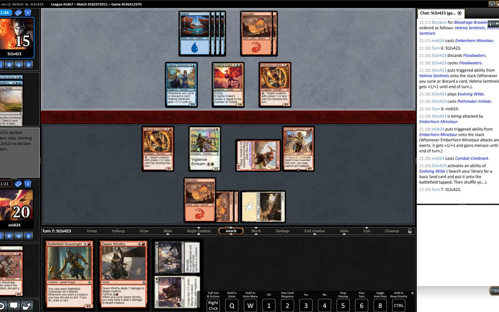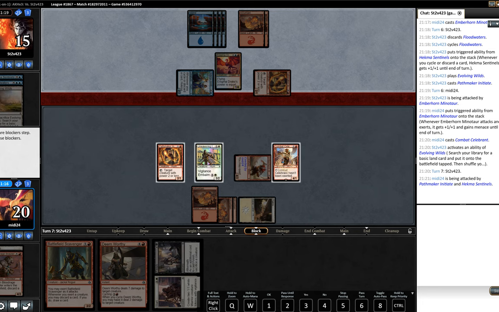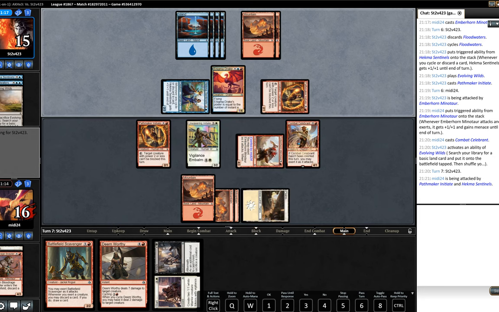Aancrop Crasher here would be an excellent top deck. That's the top deck we're looking for. An attack like this suggests our opponent has some removal in hand to deal with the Combat Celebrant. So I do not wish to block here, not with the Combat Celebrant in play. Absolutely happy to take the 4 damage there.